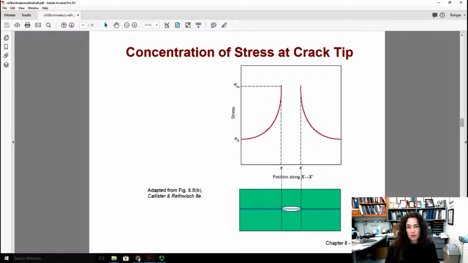Let's do an example problem. In a second I'll do an example problem for that. Right now let's do a plot where I show you if you plot along the line of the crack here, the blue line that kind of cuts in half that interior crack. In the body of the part, the stress that you're applying is this sigma naught, and then you can see that it approaches that value sigma m right at the crack, so you can see that the stress gets amplified quite a lot, and of course it picks up along the other side for a symmetric crack.